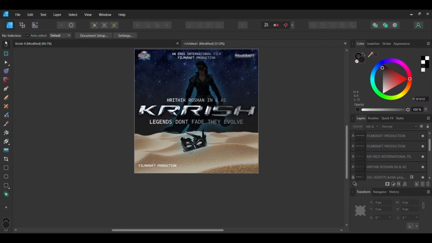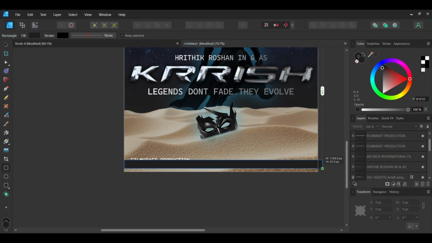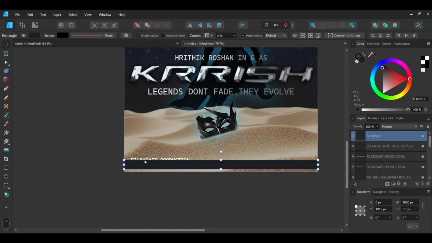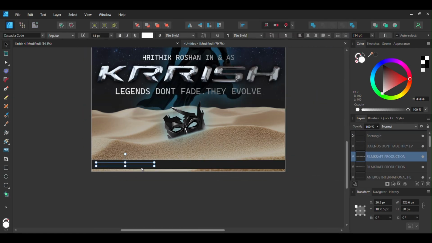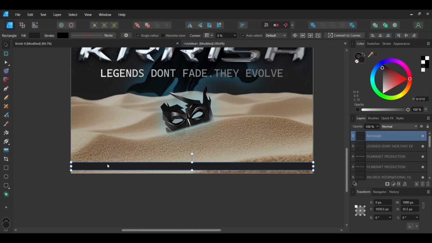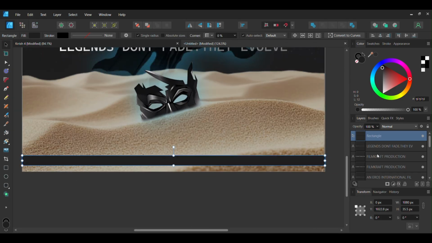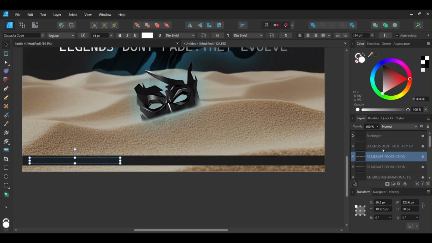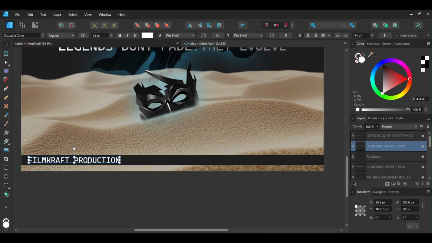Color correction time. Use adjustment layers or filters to unify the whole look. Warm tones for feel-good films, desaturated blues for dystopia, bold reds for action. It's all about emotion. Use contrast, hue shifts, and lighting overlays to guide the mood. If it doesn't feel cinematic yet, this is where that final push happens.